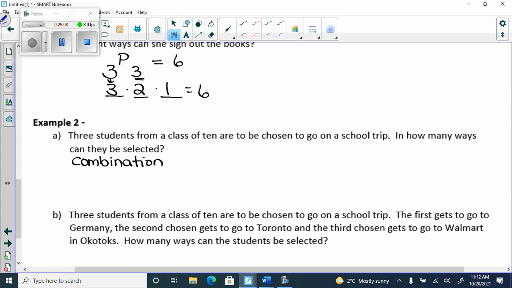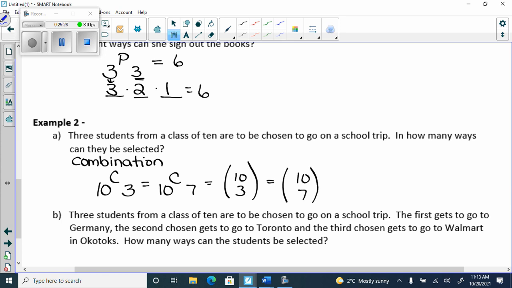So how many do we have to choose from? 10. C, because it's a combination, how many are we choosing? 3. Which is actually the same as 10C what? 10C7, which could also be written as 10C3, which could also be written as 10C7. Why are there so many options? I have no idea, but there are. Type 1 in. Don't type all 4. That would just be excessive. That's the same thing. So go 10C3.